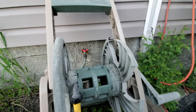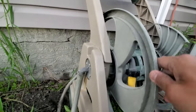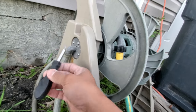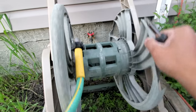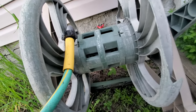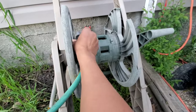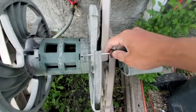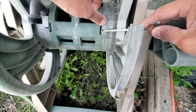And to open this brand of hose reel, the brand is Ames Real Easy. And we have three screws here. Well, I need this small one, and some clips here. Clips to remove, and inside I think there's four screws. So first, of course, remove your hose. All right, then use this flat tip screwdriver like this. Right, and if you can see properly, okay, just push it.